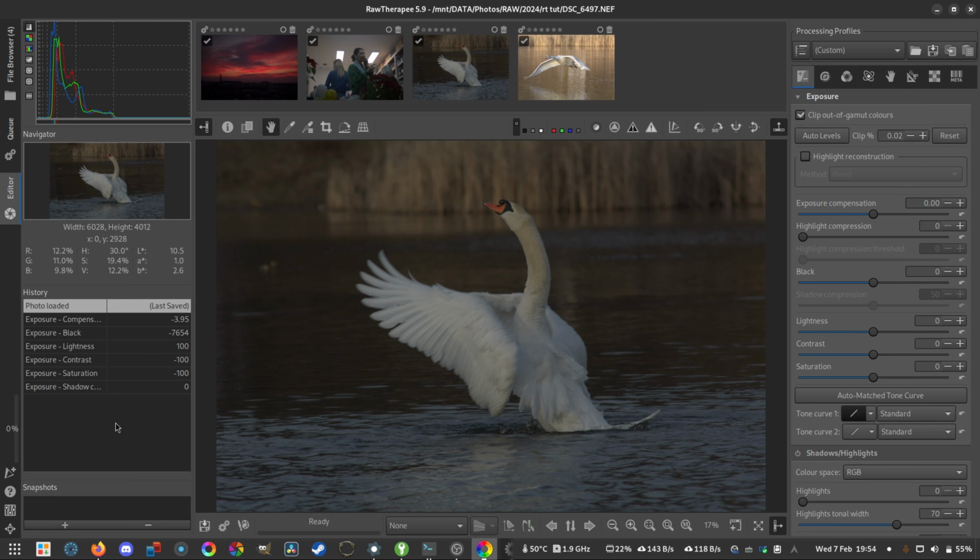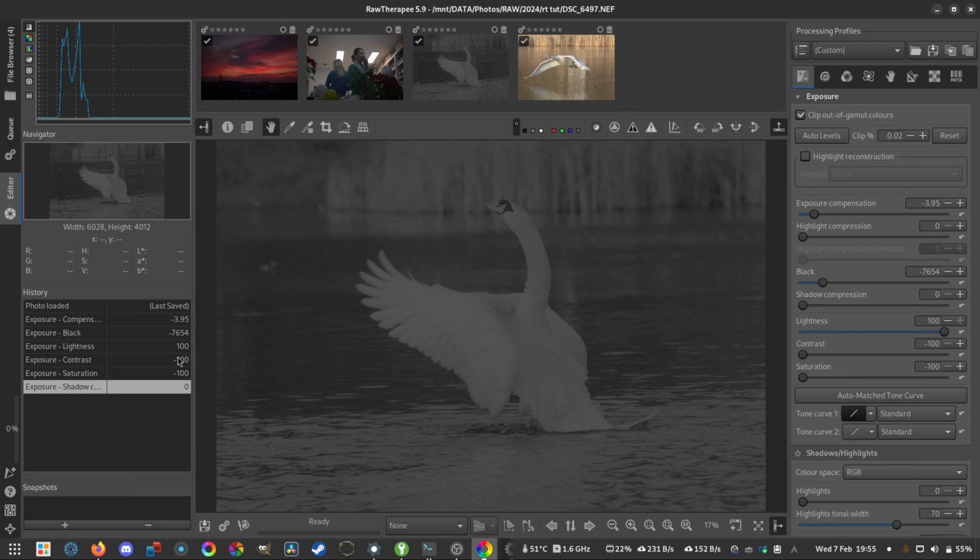The snapshots part here allows you to create sort of like presets. Let's use this for a use case scenario. Let's say this is your final process of the image, and you want to save these settings and try a different process or different edit.